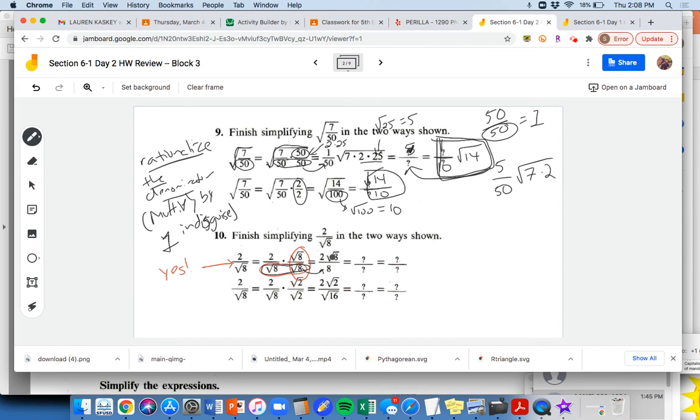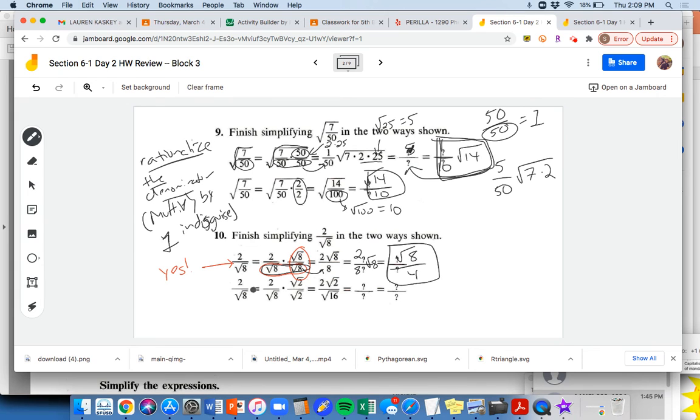Okay, now we have this where maybe they have 2 different spots down. So they're like, okay, how can we finish simplifying it? See if we can figure it out. We're going to end up with 2 over, well, how do they expect you to have? Why are there 2 spots here? I don't know. 2 over root 8 times root 8. It'd be the same thing here too. So if you just simplify this, 2 over 8 is going to be 1/4. So our answer here is root 8 over 4. And that's as simplified as we can get. I don't really know why they have 2 different spots there.